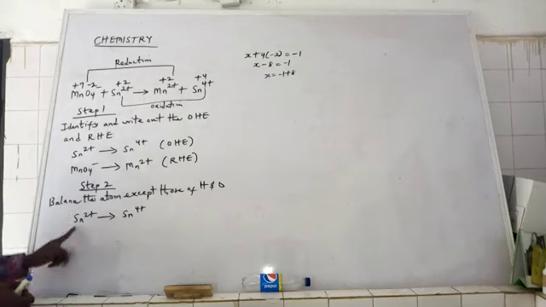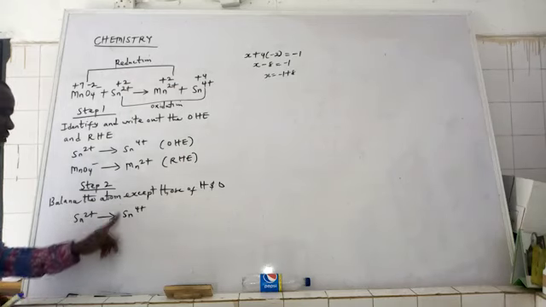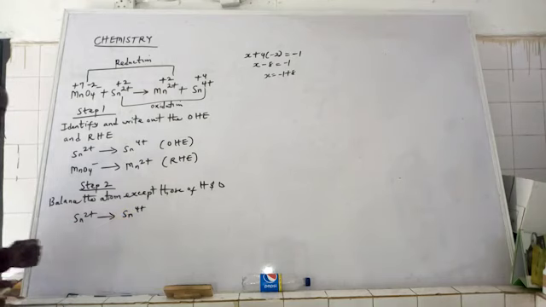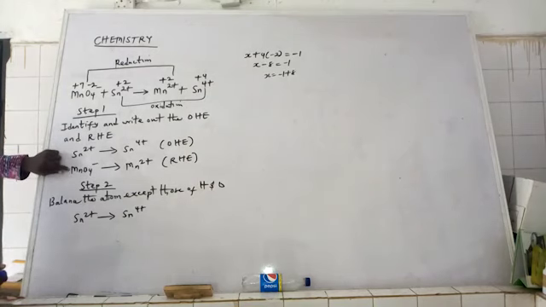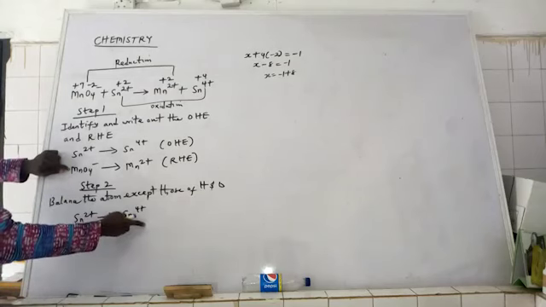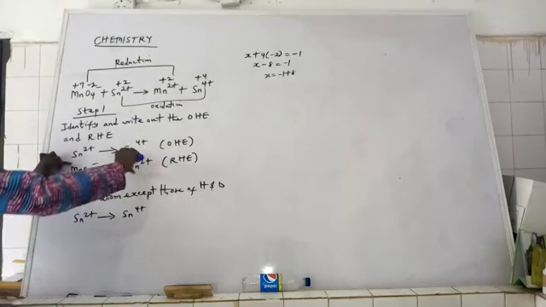So I have one atom of tin here. I also have one atom of tin here. That makes it balanced on both sides, isn't it? Now, the next thing I would have to do is to look at the equation again. Let me go to the next one for the reduction half. I am not balancing hydrogen and oxygen because I do not have hydrogen and oxygen. So that means I'm done with this step. Let me now look at the next equation.